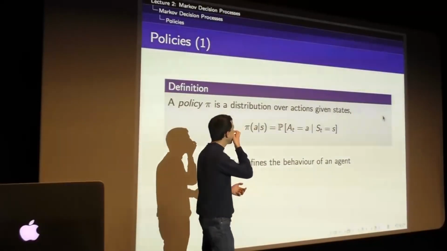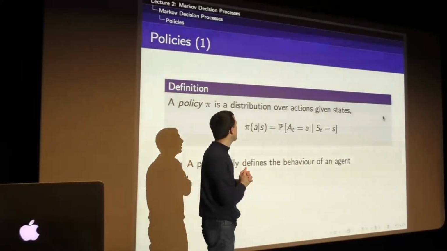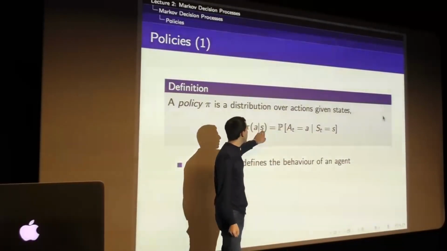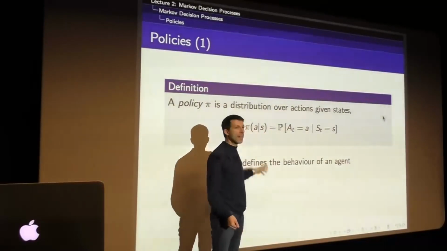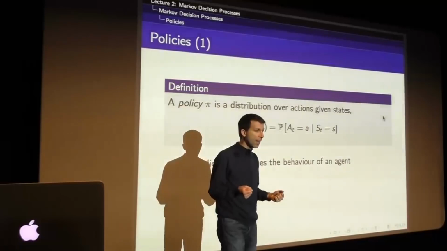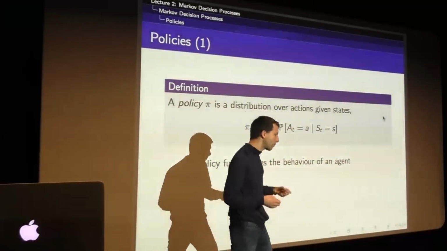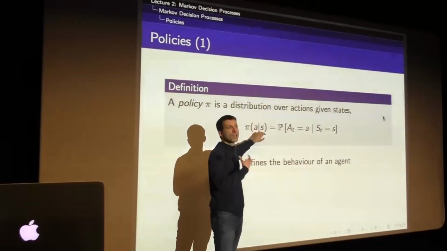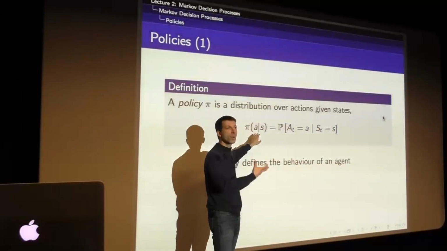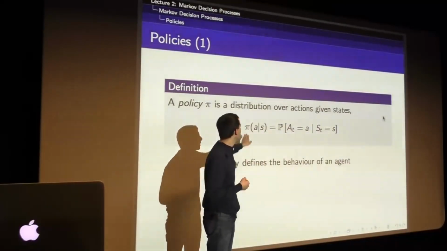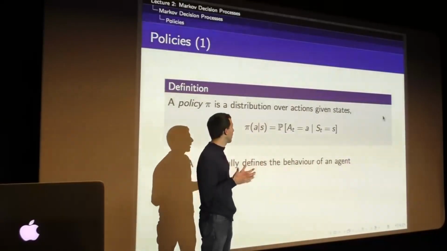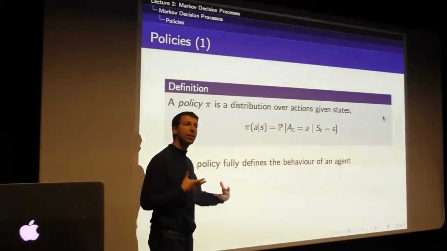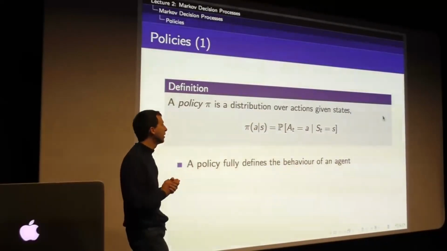So the policy is basically, we can talk about stochastic policies today, and these policies are distributions over actions given states. So in other words, if you're in some state S, this distribution basically gives you the mapping. It says, if I'm in this state, map from that state to some probability of going left and some probability of going right. So this is the thing that tells me if I'm in class 1, I am going to choose to go to class 2 with probability 0.9 and to go onto Facebook with probability 0.1. This is something under the agent's control. It's something we decide, and it's just a stochastic transition matrix. And it's useful to make it stochastic because that allows us to do things like exploration. So we'll make use of that later in the course.